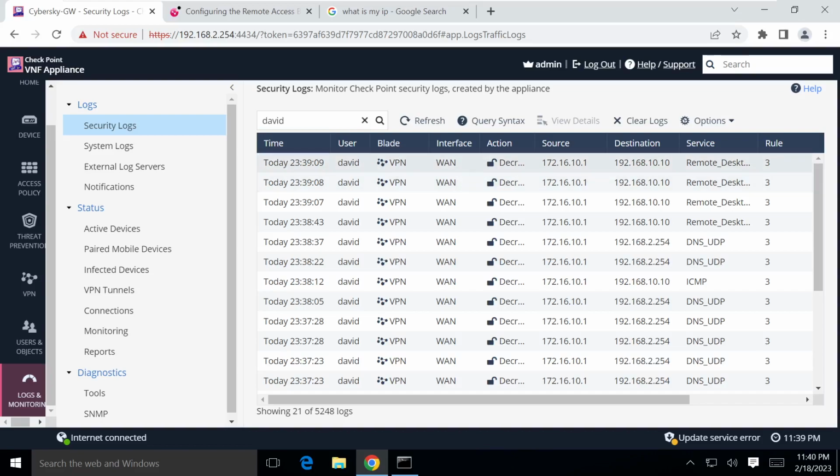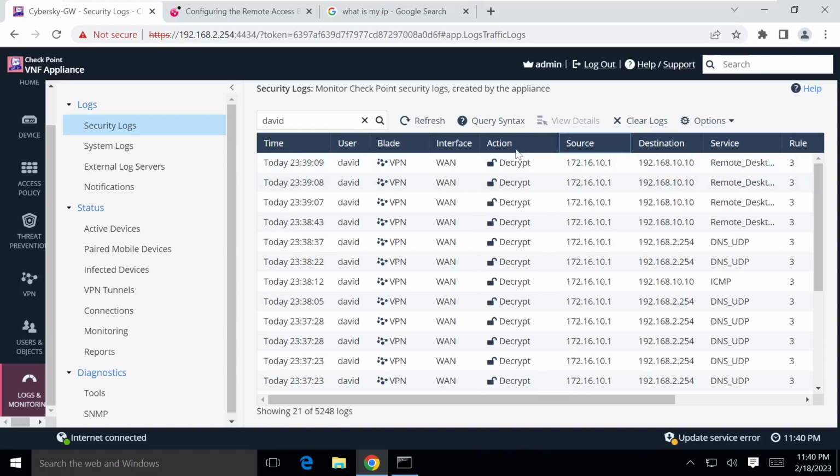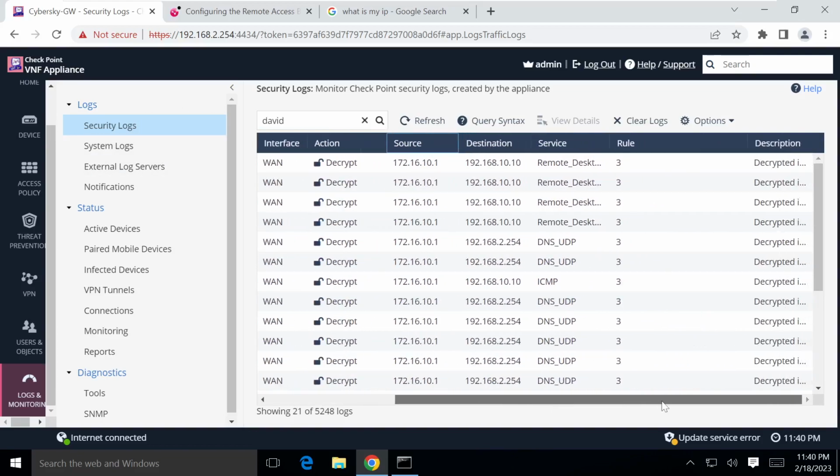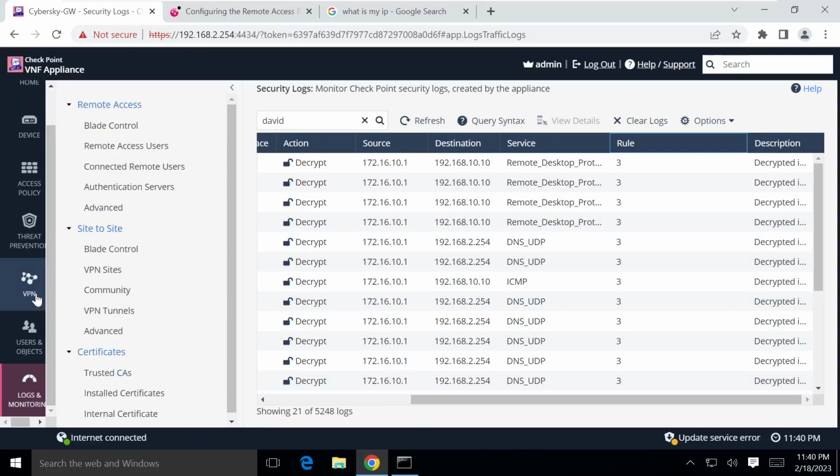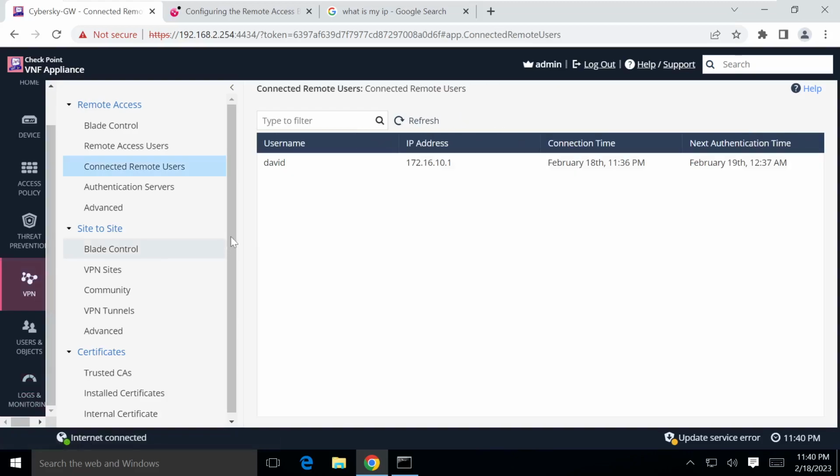It's coming from the WAN interface, and the action is decrypt. That means the connection was encrypted and decrypted by the Checkpoint Firewall. You can see the source, destination and the service. So you are able to see these logs. That means we have successfully configured and connected the remote access VPN.